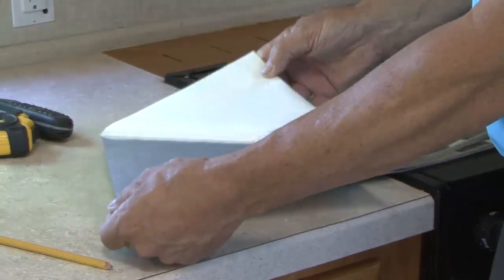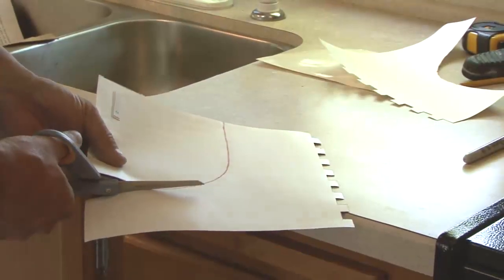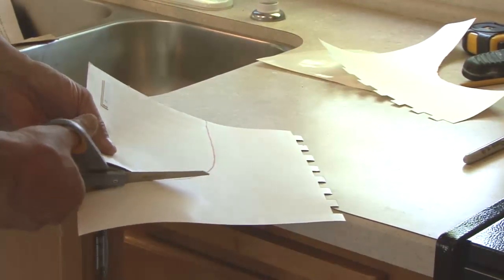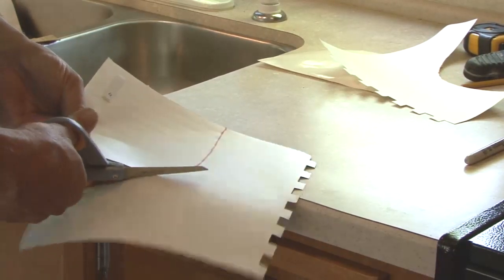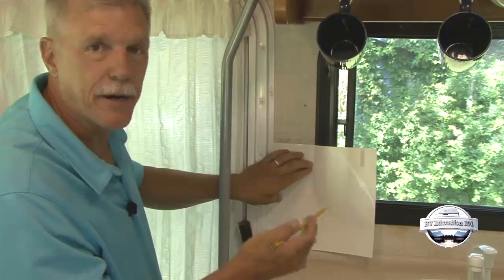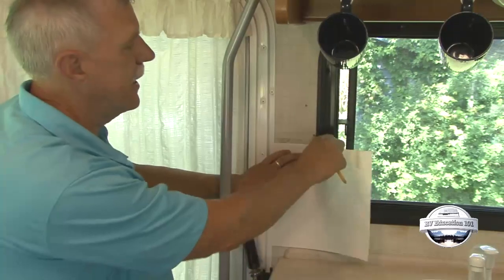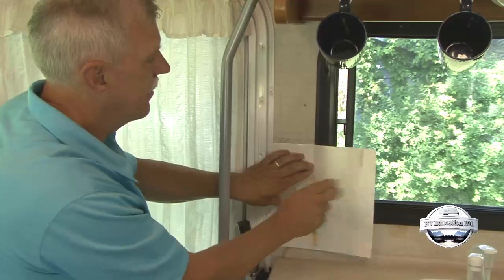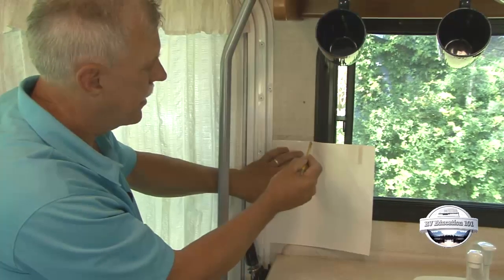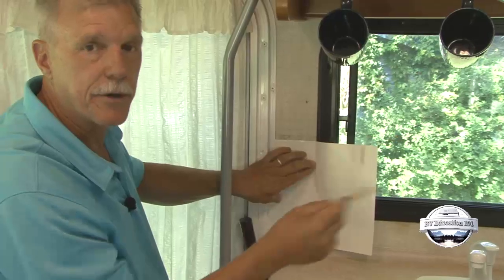If you can apply a full sheet of tile, simply remove the backing material and carefully set it in place. If cutting is necessary, get your measurements and cut the tile on a smooth flat surface using scissors or a box cutter with a sharp blade. A quick and easy way to figure out how to cut the peel and stick tile where there are curves or multiple cuts involved is to take the backing surface off one of the tiles, put it up exactly where it's going to be placed, draw a pattern, and then sketch that pattern on one of the tiles and make your cuts.